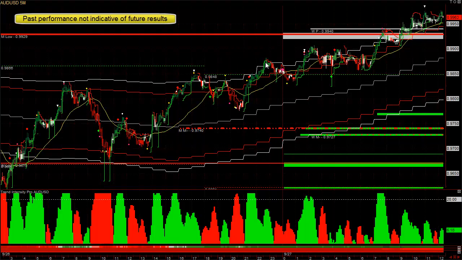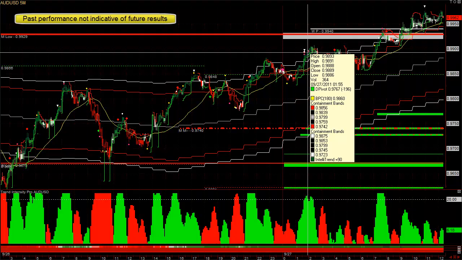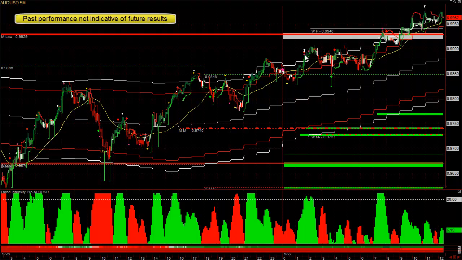And once they're near the upper containment band, you usually want to wait for a little bit of a pullback. You might have went long here, lost 10 pips, went long again somewhere around here at 47, got out here at 93. So you had about a 40 plus pip profit. And once a currency gets to the upper containment band, usually it kind of stalls and comes back. This one went above the previous day's high right here.